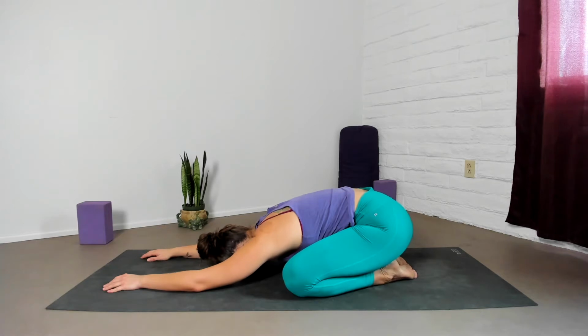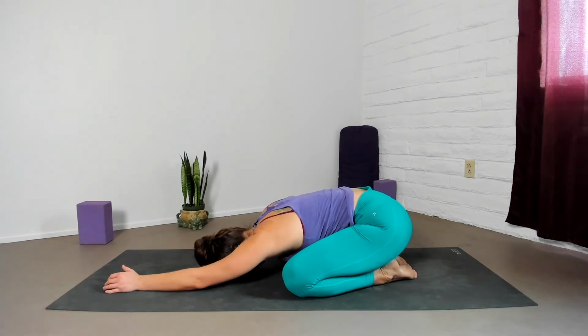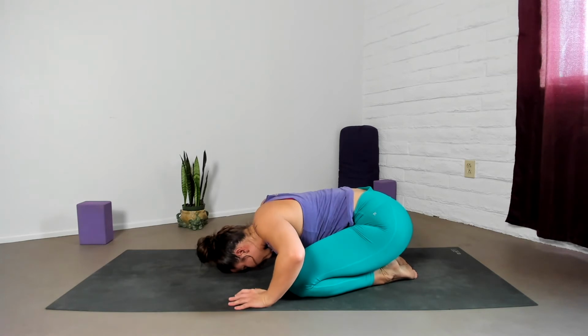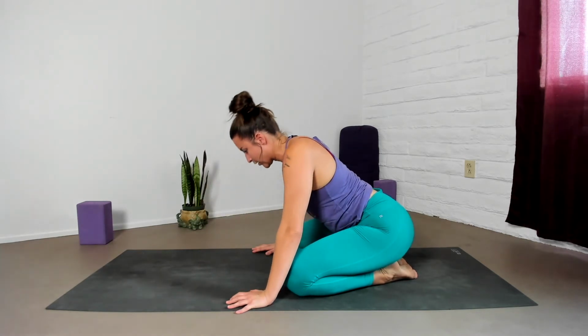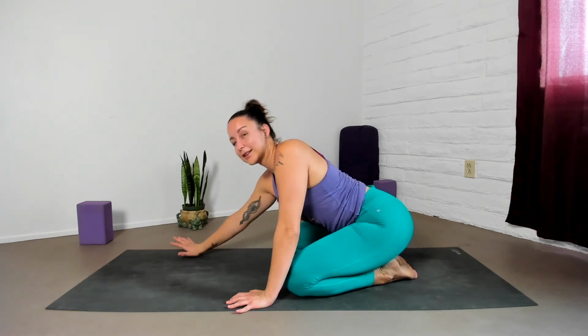And then walk your hands slowly back towards your ears. Move your shoulders away from the floor, then lift your chin and slowly sit up. Come up to all fours, hands and knees.